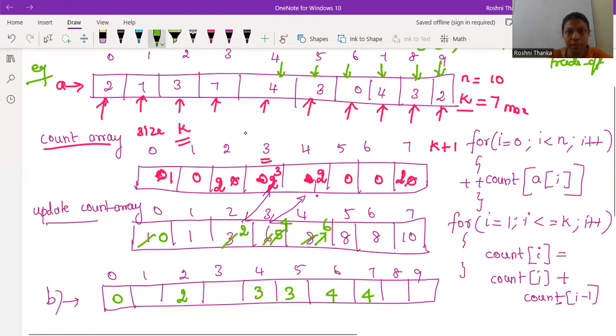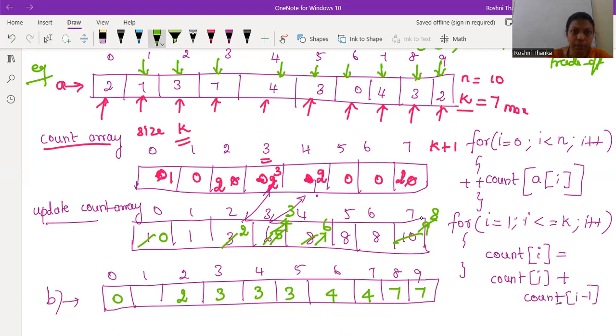That's it. Now come to the next position, that is 7. Come to the 7th index position in the count array and subtract 1 from that. It becomes 9. So 9 is the index position where you want to place 7. Come here to 9 and place the 7. And then what is the next thing? 3. Come to the 3rd index position here and subtract 1. So it becomes 3. Come to the 3rd index position and place the 3. Next is 7. Come to the 7th index here and subtract 1. So it becomes 8. Come to the 8th index and place 7.